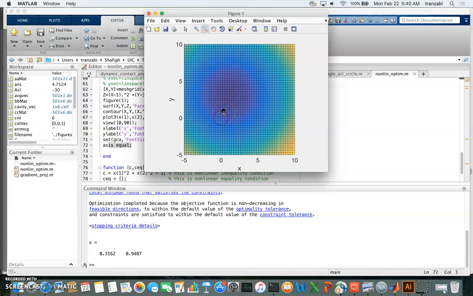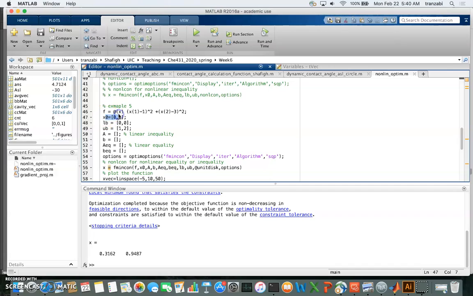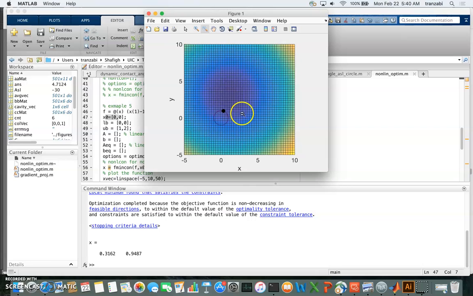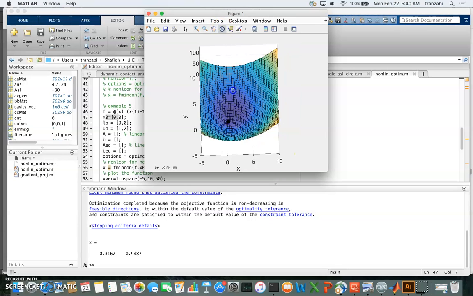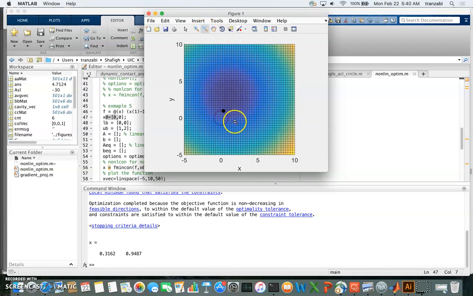So this point is the converged solution. My initial guess was 0, 0, and that's what I have here. I do not have the initial guess presented by any point, so this is only the final point, the converged solution. This black circle is supposed to be red because it's behind the surface. You see that red thing? This red circle is a unit circle. Because it's behind the surface, you would see it as a black line, but in fact it is red.